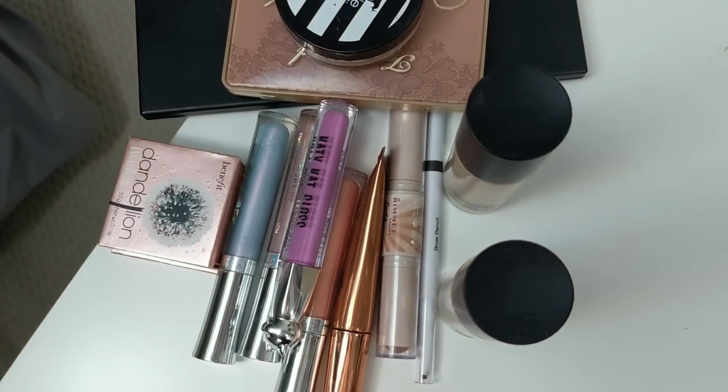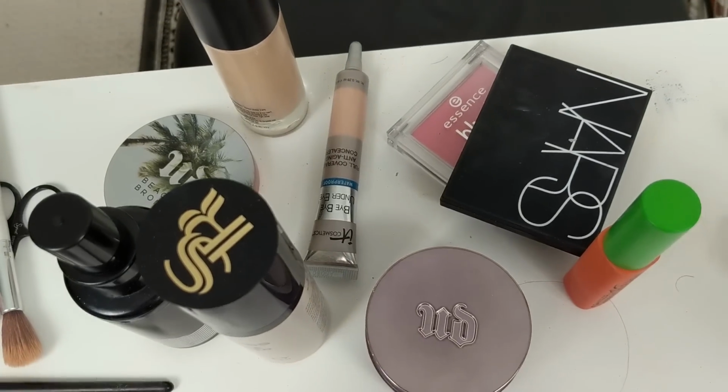and here we are at the end. So today in total, I'm giving away about 13 products and I'm keeping 9, which is a pretty good ratio for me at this point. I mean, this is going to require a lot more of a deeper dive into my collection and going through and picking out my top favorites from every category and stuff like that. But I think this is a pretty good start.